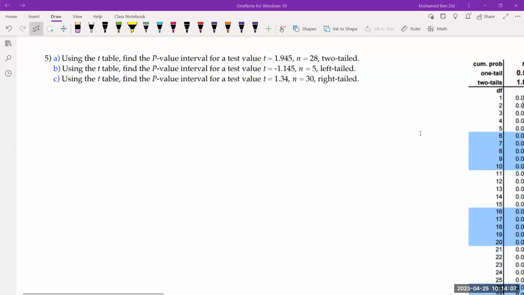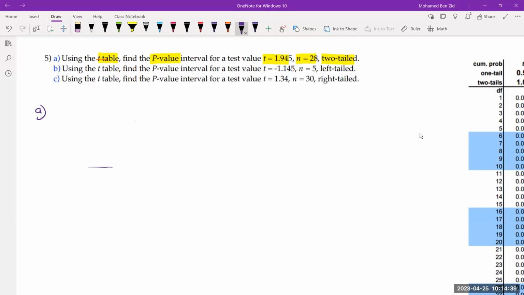All right, so we did this a couple of times in class. We want to use the T table to find the P value. They give you the T, they give you the degree of freedom, and they give you the two tails. So for A, let's see. Again, the way to do this is not precise, so you're always going to be putting the P value between two brackets. So now what is the P value?